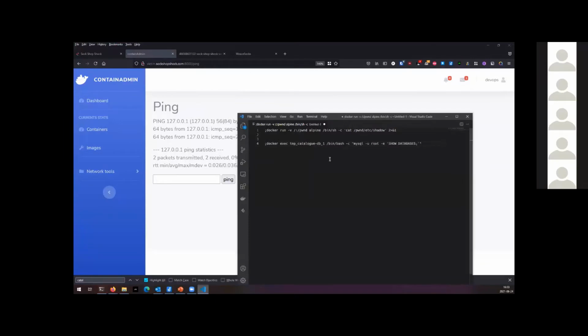Okay, let's see this one. We know that the catalog database is called tmp catalog DB1, and we know it's a MySQL server. You can see that if you list out the containers. So we're going to use a MySQL command and see what kind of databases we're dealing with.